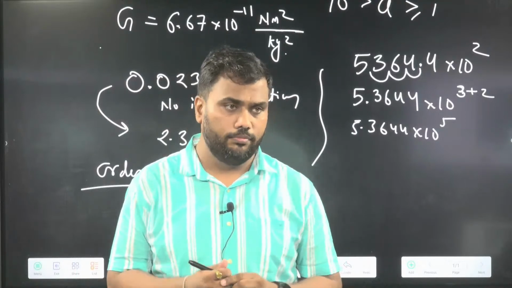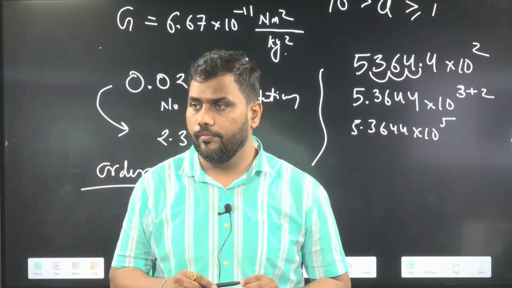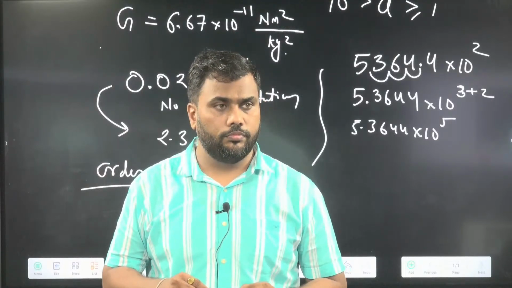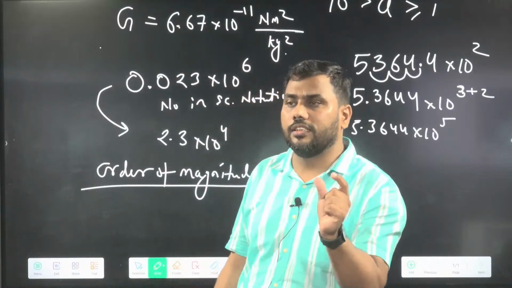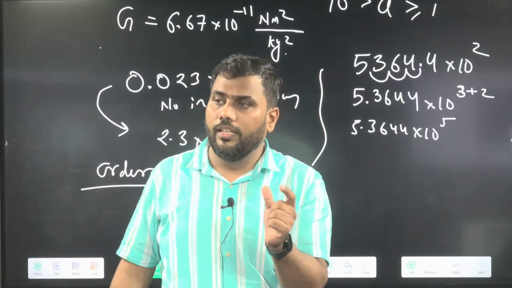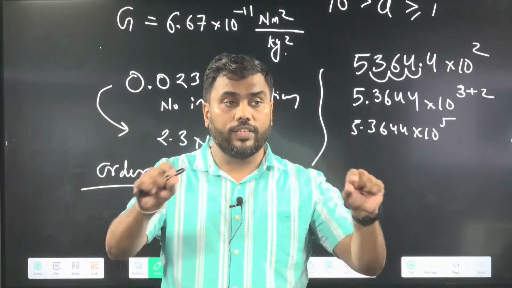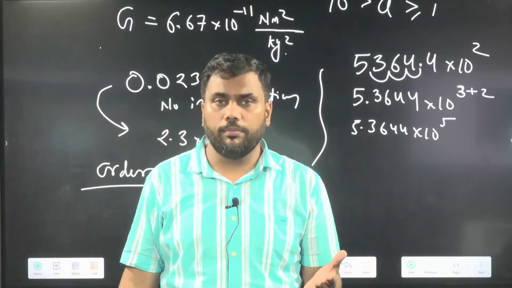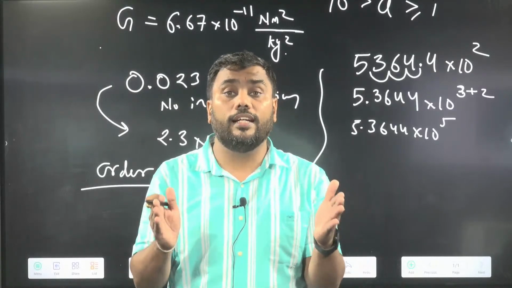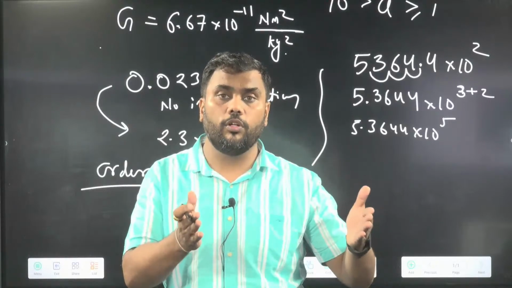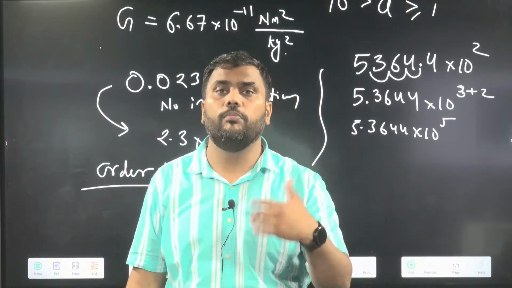So can it be 1 centimeter? Again, 1 centimeter is too large a distance. Someone is also giving me 10 power minus 10. So that 10 power minus 10 is the order of magnitude of distance. Yes, it's in angstroms, not in picometers. When you measure the bond length in molecules, usually they are in angstroms. So angstrom is the order of magnitude of bond lengths.